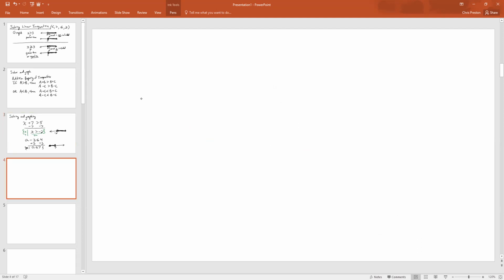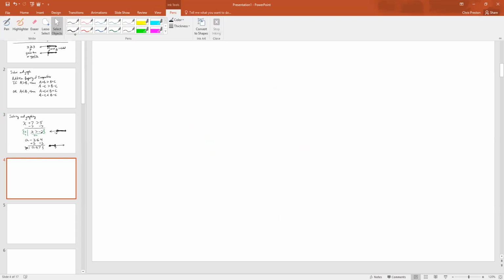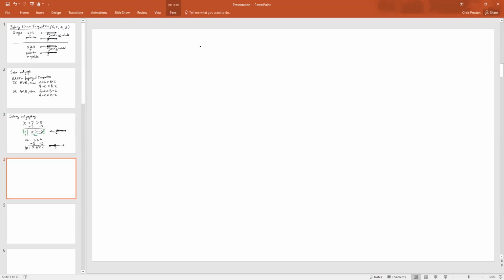All right, let's try another one. This time, let's say I want to solve and graph 12 is greater than B plus 4. Now we're going to be a little bit careful about this. We're going to start just like we normally would. We look at our letter, and 4 is with it. I'm going to subtract 4 from both sides. 12 minus 4 is 8. I'm just going to drop this symbol down and not change it. And then B, and the 4's cancel out.